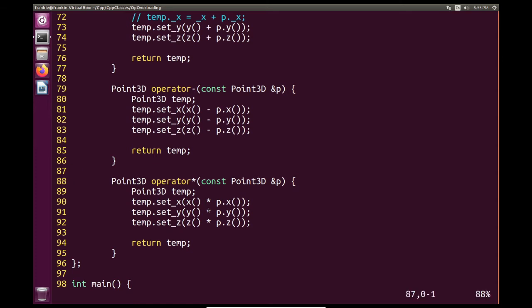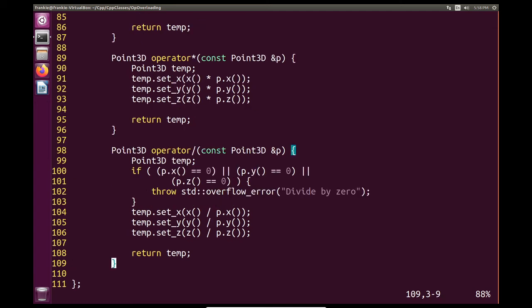Actually, let's put a new line here. There we go. Right, so doing the work for this isn't so bad. I just want to add, subtract, and multiply element by element. You can consider this doing an element-wise multiplication. So I take each element of one variable and multiply it with each element of another variable. However, things are going to get a little bit more complicated when it comes to doing the division.